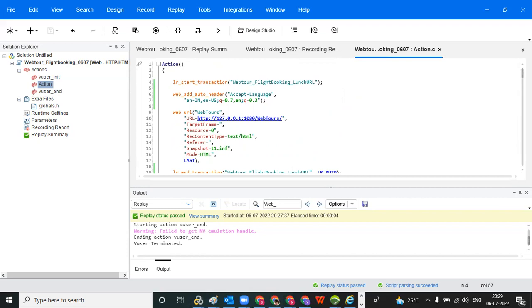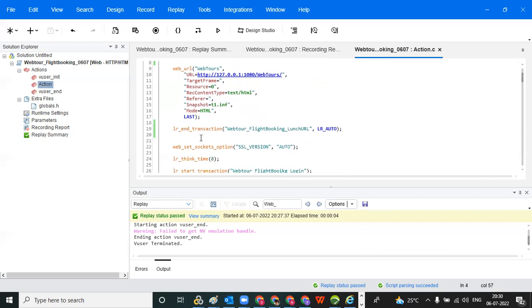Automatically the launch will happen. That is why we are unable to give the launch URL. When you click on start recording, the URL automatically opens in the browser itself. After that only, you do the login. So if you give it also, then what will happen?